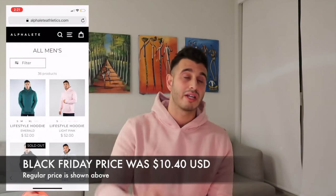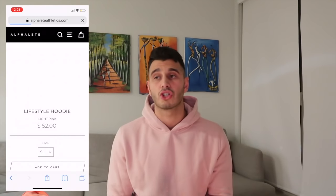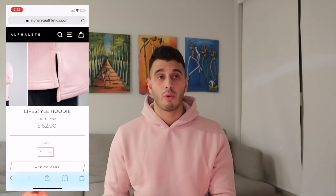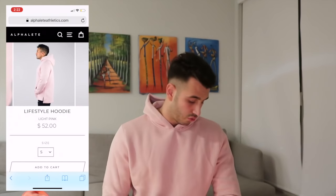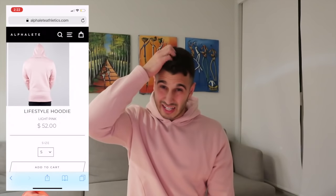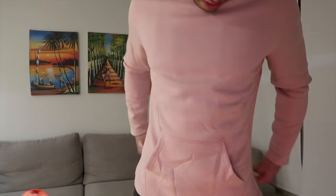This hoodie was on sale for around $15 to $20 US, which is such a great deal. I think these hoodies went for over $40 to $50 when they first came out, so I had to get it. It was right at the end of the shopping and it was so cheap, so I just threw it in the cart. Overall opinion: it's very nice, fits well, maybe good to warm up at the gym and then take it off while working out. For the price, around $20 bucks, you can't go wrong.